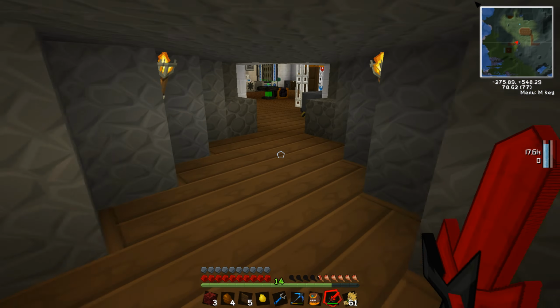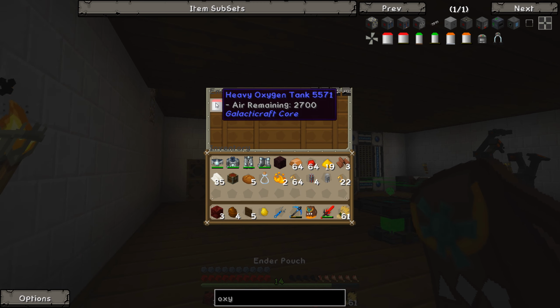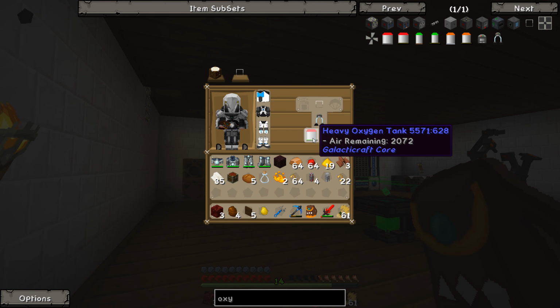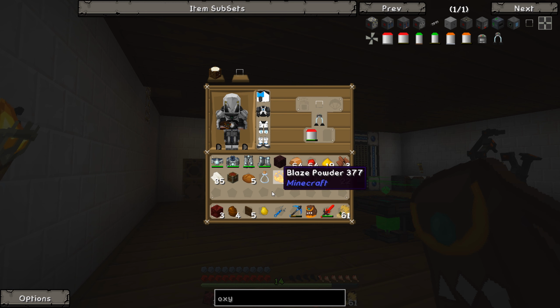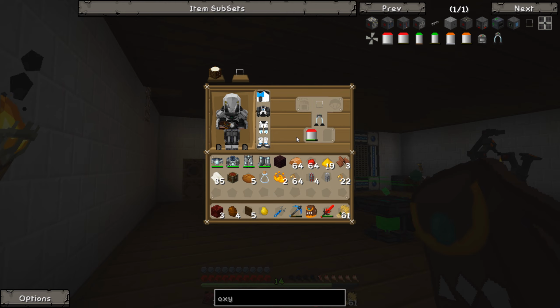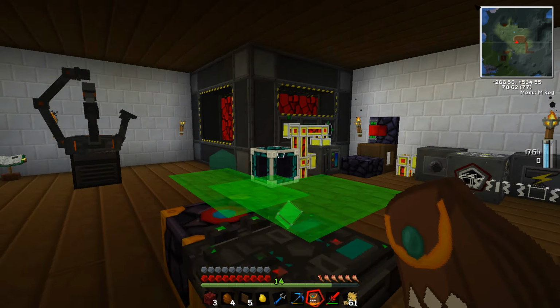So I've done that. And I've also made myself a second oxygen tank. I've got my first one over here. And what I'm going to do is we're going to go to the moon. I'm going to leave this one on me, and I'm going to leave this one in here. And as soon as this one runs out, we're going to swap out. That way, we should always have some oxygen. We should never run out. We should always be good to go.